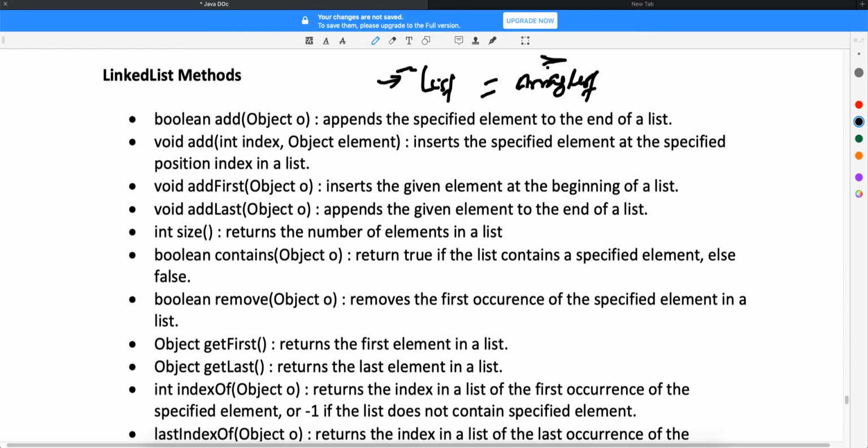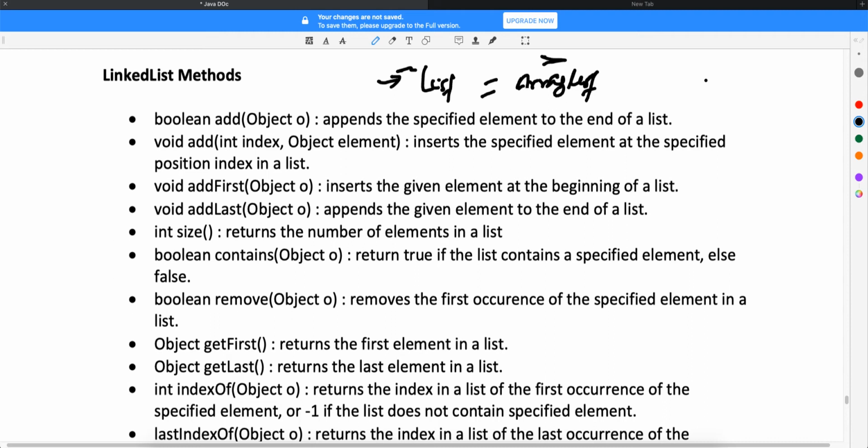So tomorrow, if my project or my requirement changes, and I have the reference of list, I can just go and change it. I can remove this array list and just write linked list. That's it. Nothing will change. My entire project will be intact. I will just change the class from array list to linked list and everything will work, because both classes implement the list interface, right?